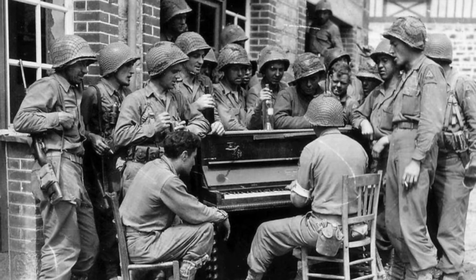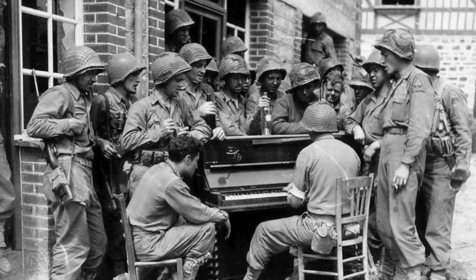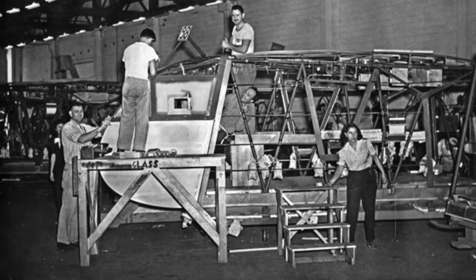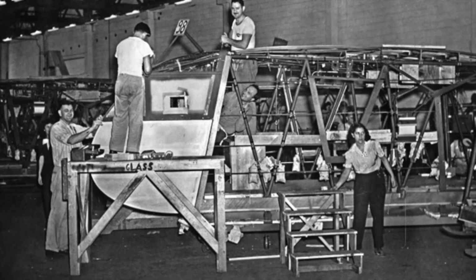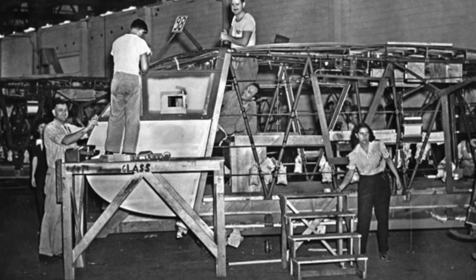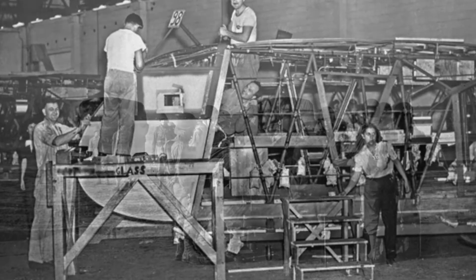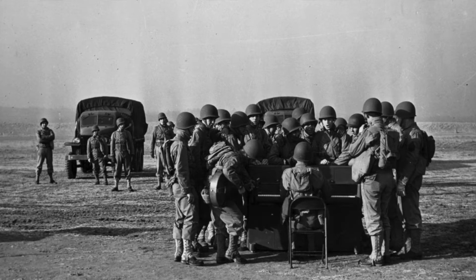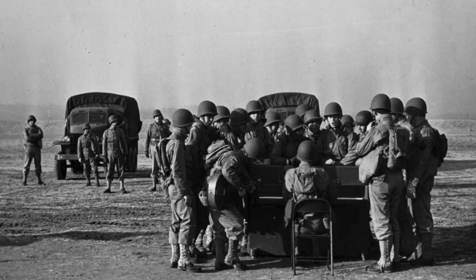Faced with shutting down and therefore putting out their 90-year-old business, Steinway shifted their effort to manufacture coffins and parts of troop transport gliders instead. Other folks in the music business followed suit. Gibson Guitar made wooden toys. Baldwin pianos made wooden airplane wings. While none of these were profitable, it kept them afloat.